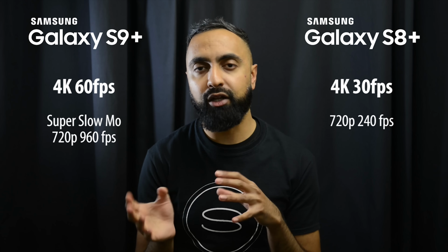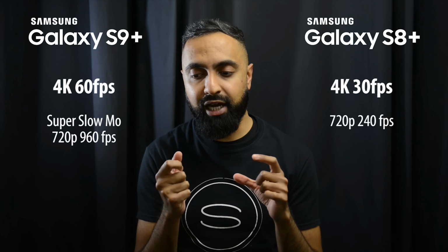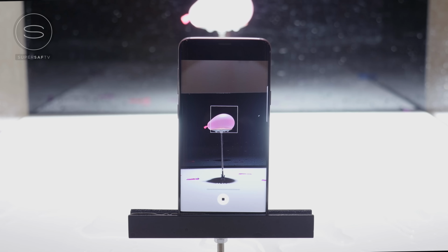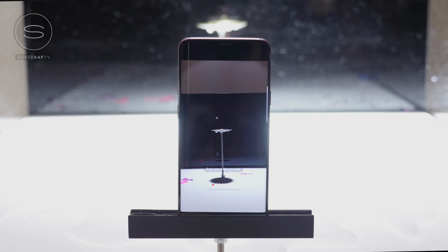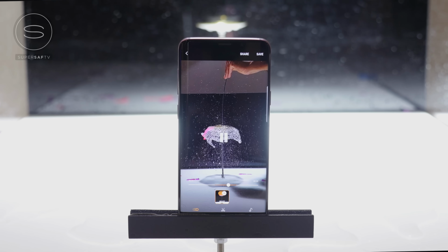This is similar to what we had on the Sony devices last year, but the problem with the Sony devices I found was that you had to press it at the exact time, which meant that more often than not you would miss the shot. With the S9 Plus, however, you have automatic motion detection, so you're going to be able to put a square around the area where it's going to look out for motion, and when it does notice motion in that area, that's when it's going to do that burst of 960 FPS. Now from the demo, this looked absolutely epic, and I'm sure lots of people are going to have lots of fun with this feature.